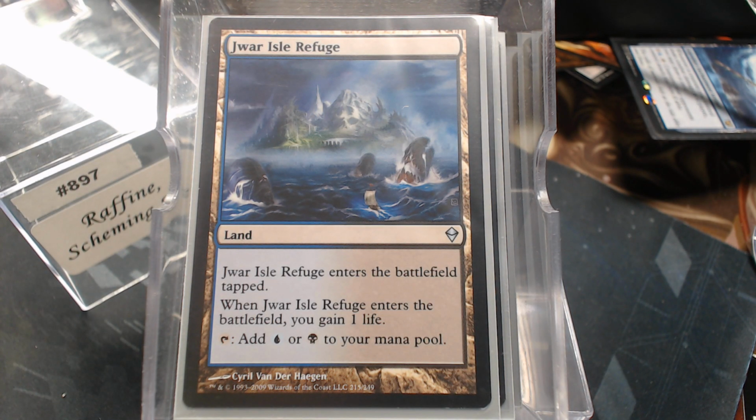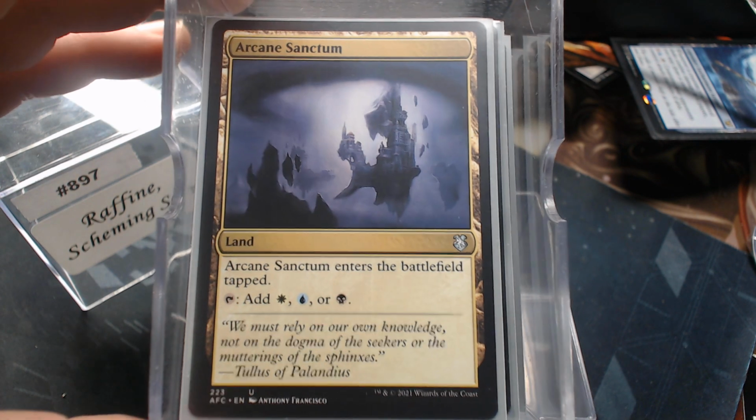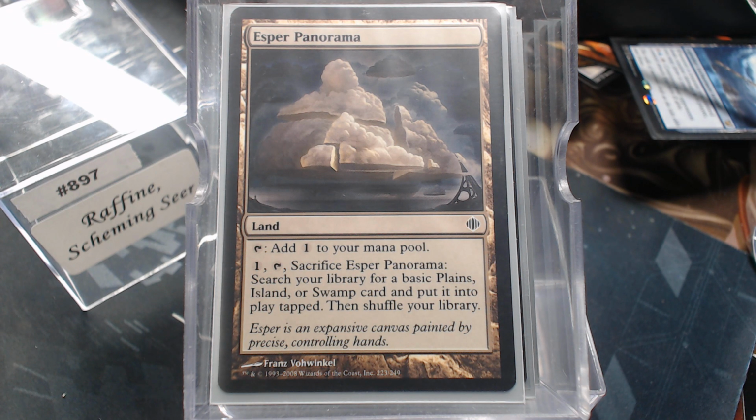Now, a couple of these we don't want to forget. The Arcane Sanctum. This was the Shards of Alara cycle of 3 color, and they are all back. So, if you're building these New Capenna decks, don't forget your Shards of Alara tri-lands. Also, your Shards of Alara panoramas that let you go search for. These are pretty good because, 3.